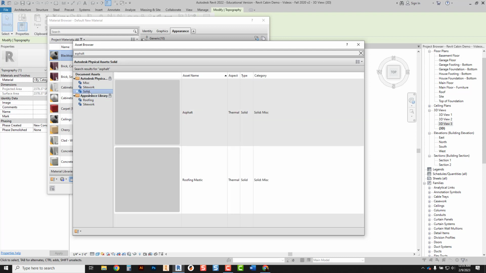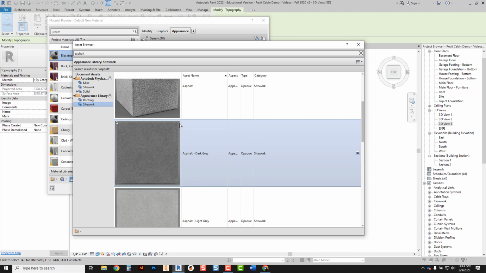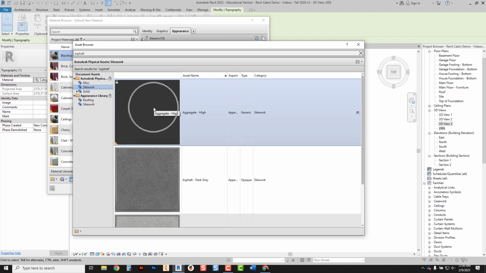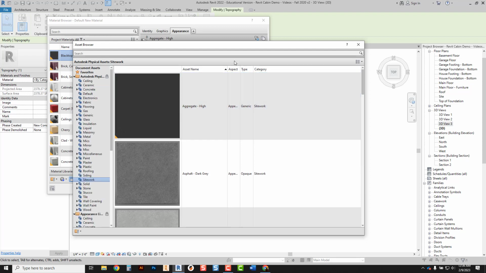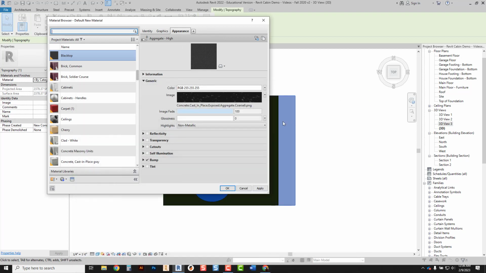Let me just double check these other ones, see if anything looks better. No, I think that aggregate high looks as good as anything, so I'm going to double click on that one. Slide that down. Sure enough, it loaded in the background, so I can close the library. I do have a good JPEG.